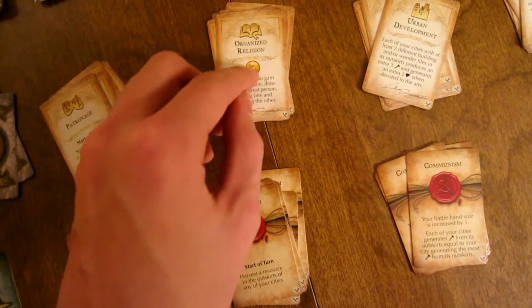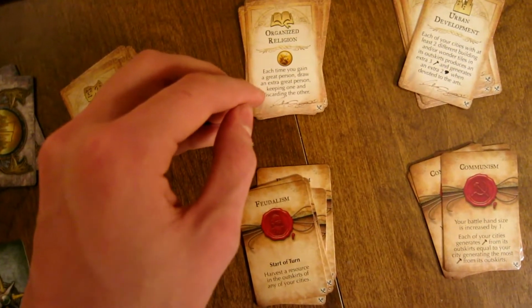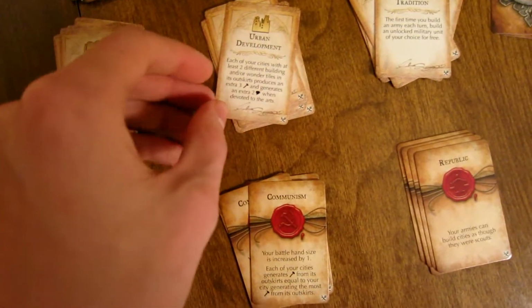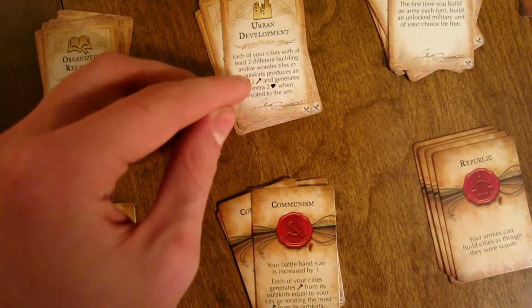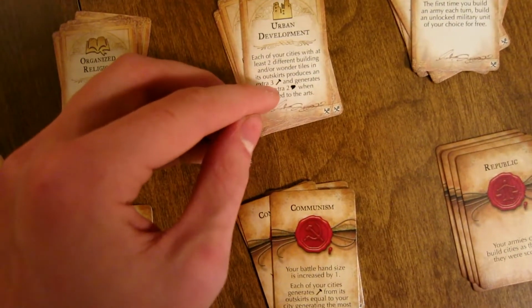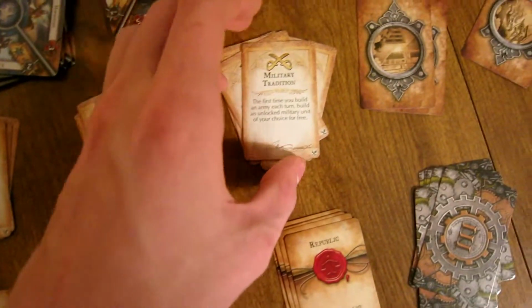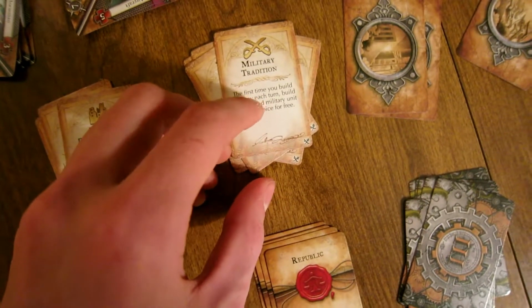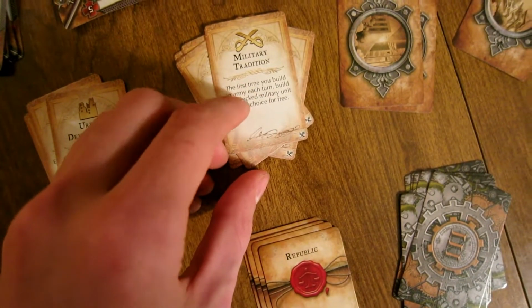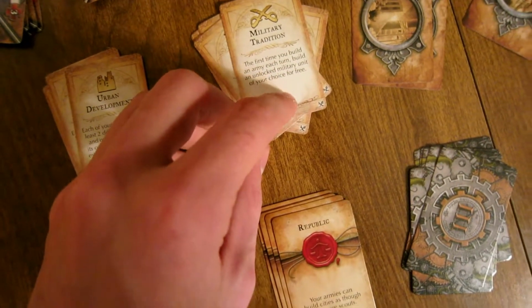Organized religion, you get a coin, and each time you gain a great person, draw an extra great person, keeping 1 card, discarding the other. Urban development, each of your cities with at least 2 different buildings and or wonder tiles in its outskirts produces an extra 3 production and generates an extra 2 culture when devoted to the arts. Military tradition, the first time you build an army each turn, build an unlocked military unit of your choice for free.